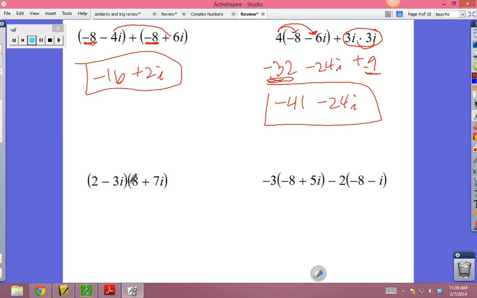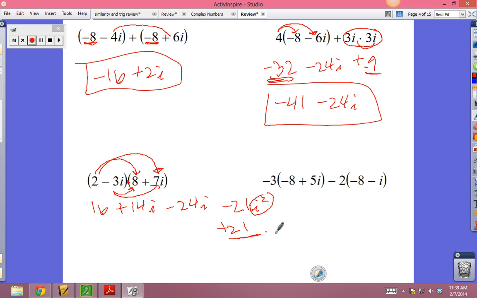Okay, now, this one you got to times. So you need to multiply the 2 to the 8. That's 16. 2 to the 7 imaginaries is going to become 14 imaginaries. A negative 3 imaginaries to the 8 is going to be negative 24 imaginaries. Negative 3 imaginaries to the 7 imaginaries is going to be negative 21 imaginaries squared. But an imaginary and an imaginary, this i squared, is the same as a negative 1. Negative 1 times negative 21. Positive 21.